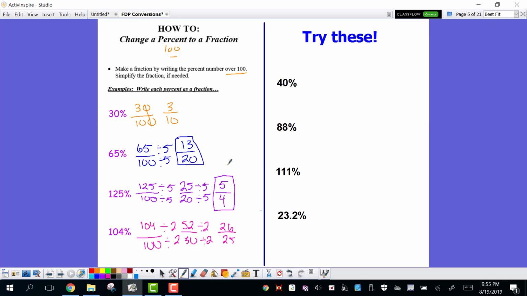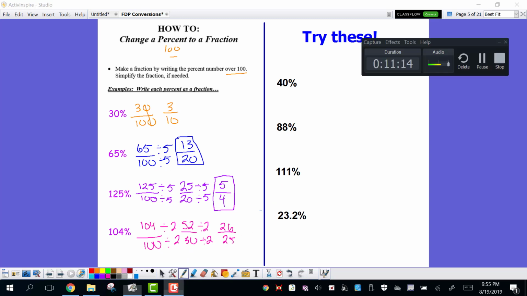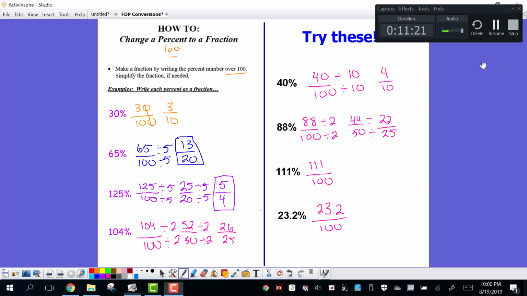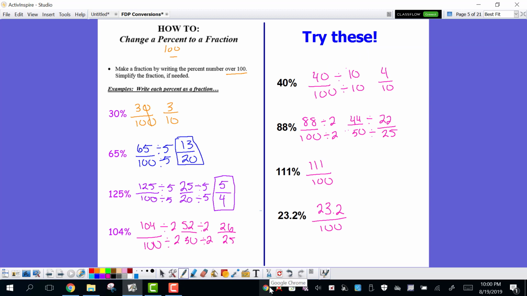Okay, now I want you to try these examples, and once you get the answers, then I want you to check and we'll be back. Okay, go ahead and double check your answers. If your answers do not match mine, then please pause the video and see where you probably made your mistake. If you have questions, then please ask one of your teachers. Thank you guys.